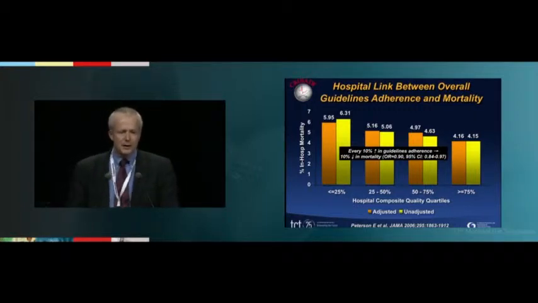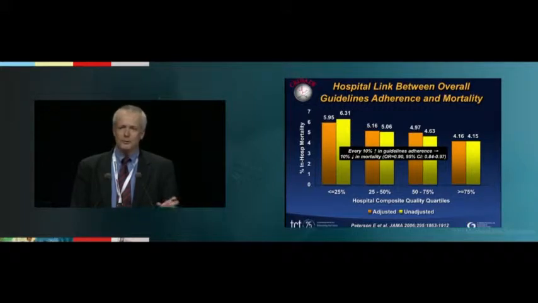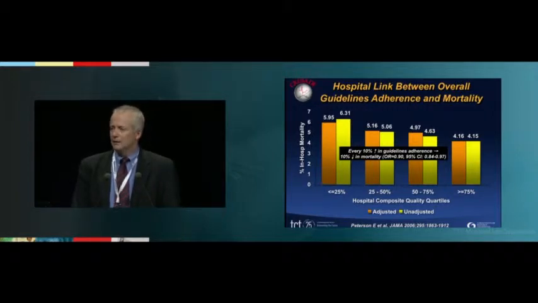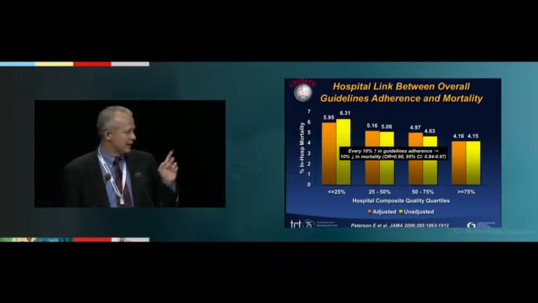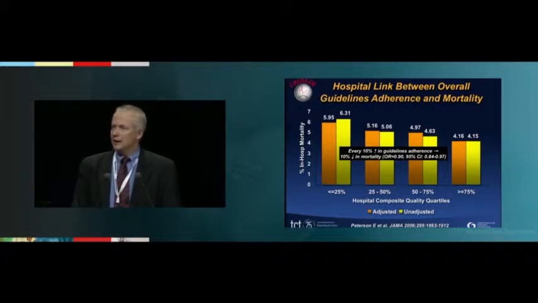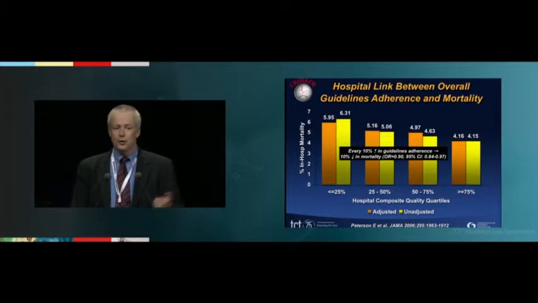This work from my colleague Eric Peterson was listed as one of the American Heart Association's top 10 discoveries that year. It was the first time in cardiovascular medicine we really saw the true quantitative link between guideline adherence and outcome — in this case, mortality. For every 10% increase in guidelines adherence, we see a corresponding numerical decrease in mortality. The difference between low and high performing hospitals is about two lives per hundred — and this is for basic things like aspirin, ACE inhibitors, and beta blockers. In a syndrome accounting for 1.5 million hospital admissions a year in the US, you can see the enormity of the public health issue.